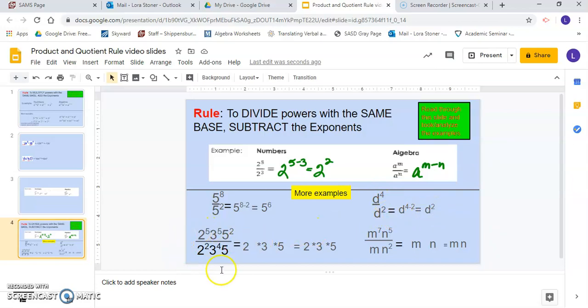So let's come over here to this example. We're getting a little bit bigger and more detailed. So we have bases of 2, 3, and 5. So I have them listed here. Now we have to look at the 2. You can separate these, okay? You can draw a line straight down here if you want to keep them separated.